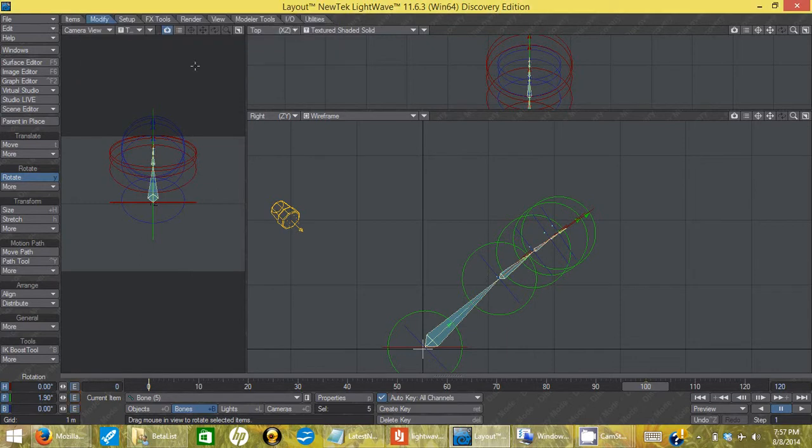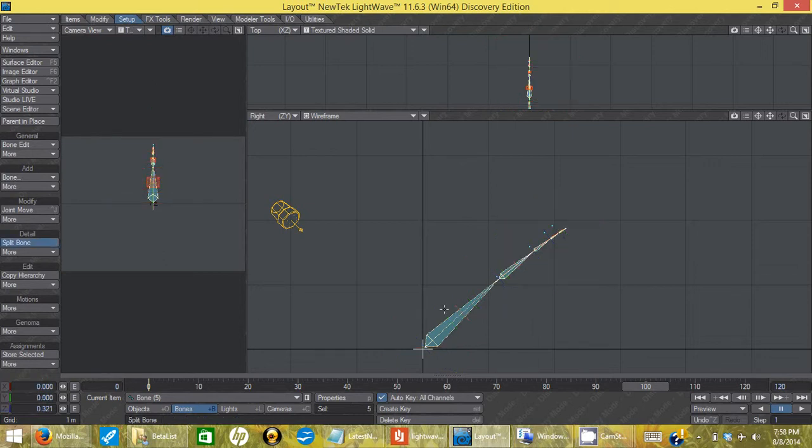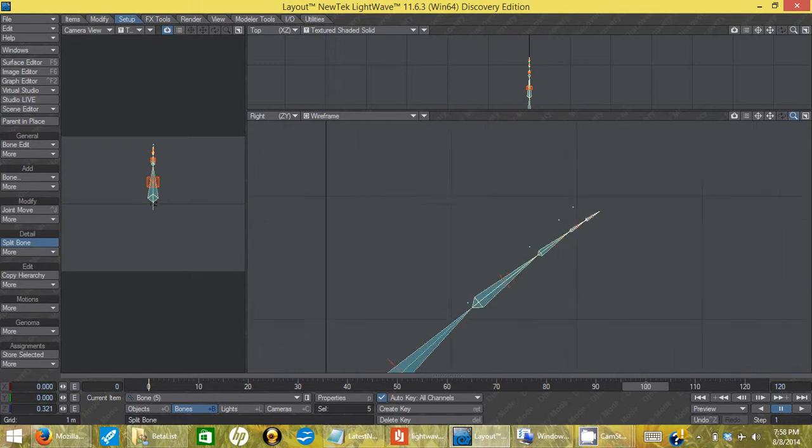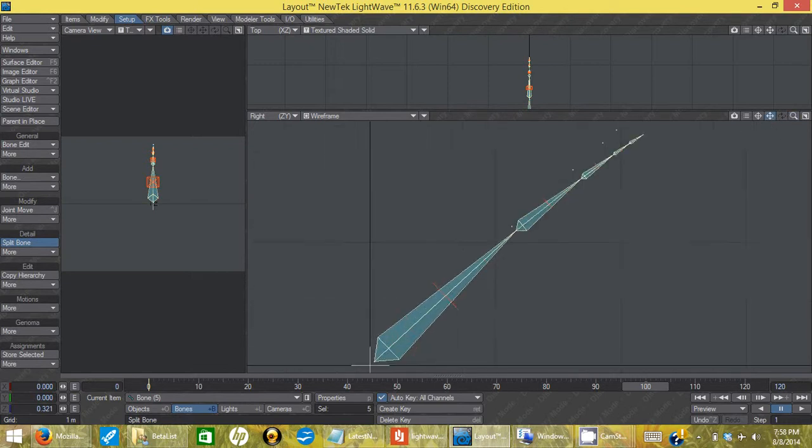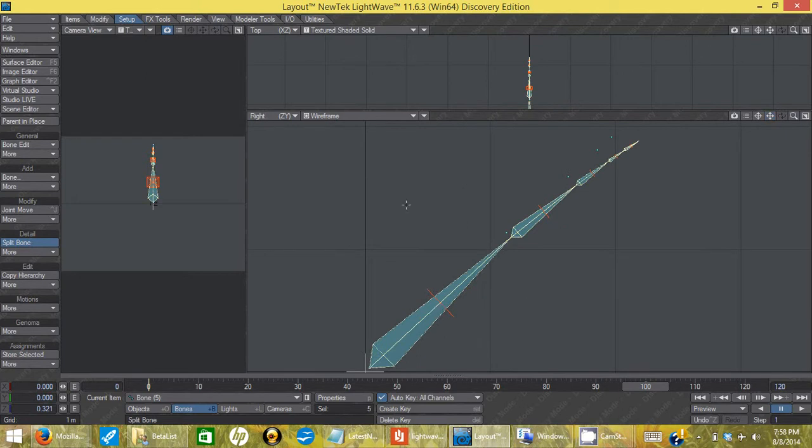Let's keep these bones selected, and we're going to go back to setup and click on split bone again. As you can see, since we have all these bones selected, there's a little red line where we can split this, where we want to. I'm going to move that up slightly so the base side is a little bit longer than that side.